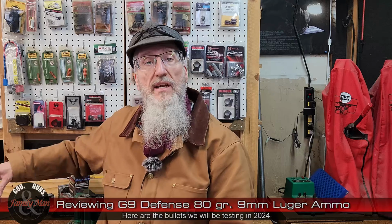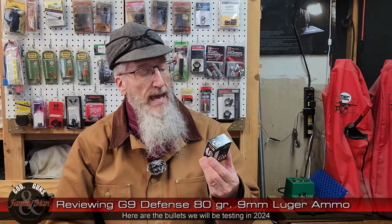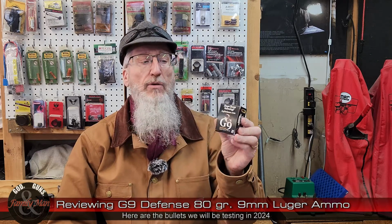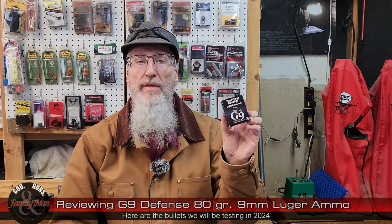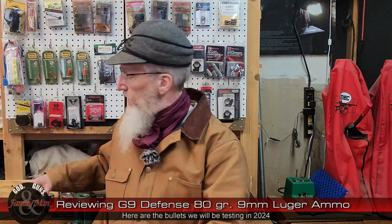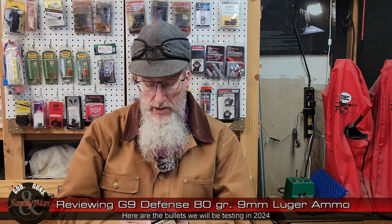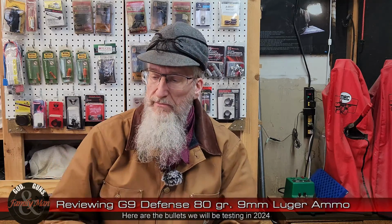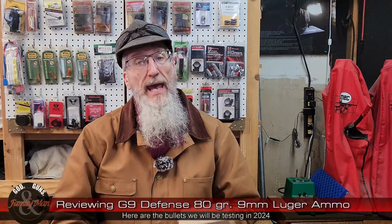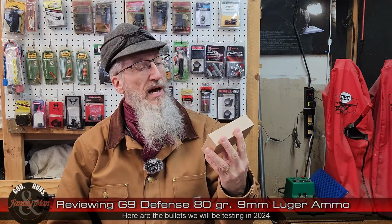I also recently picked up a G9 Defense. This is an 80 grain bullet for the 9mm again. Working again with the 9mm, we're going to take a look at these two bullets, Hornady Critical Duty and Hornady Critical Defense. Have some fun with those two. We're going to be looking at the last of our 9mm. This is a plain Jane box, isn't it?